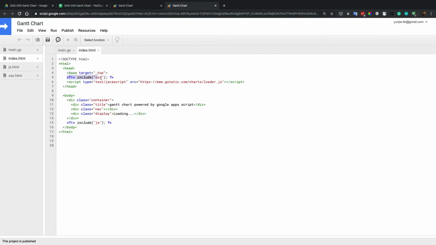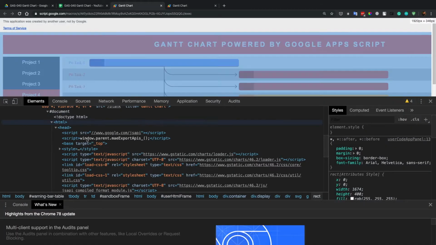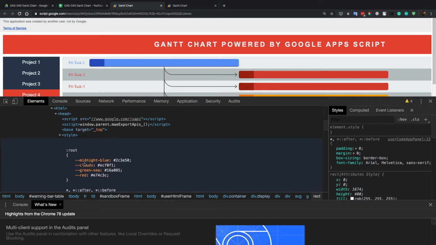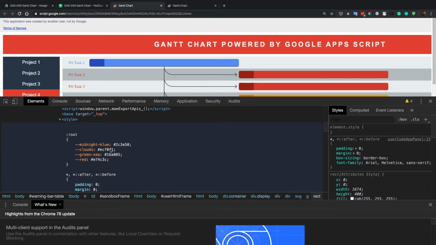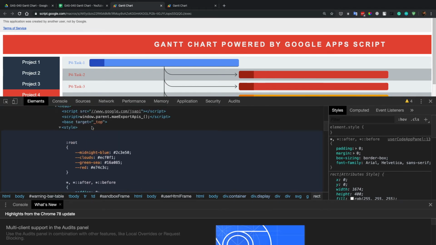If you go to css.html, as you can see here, style, and we have the root. We have some variables here, and if you go to this tag here, the root and your variables and all your CSS code are embedded here.